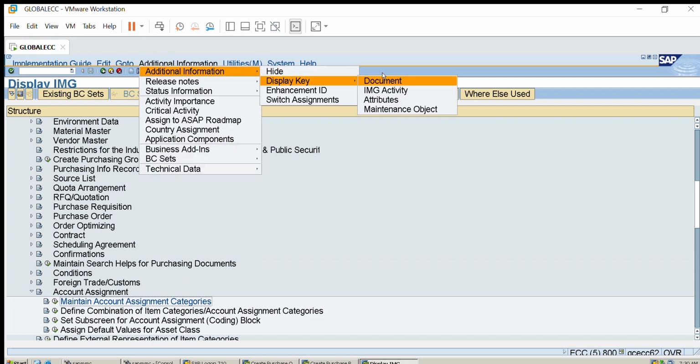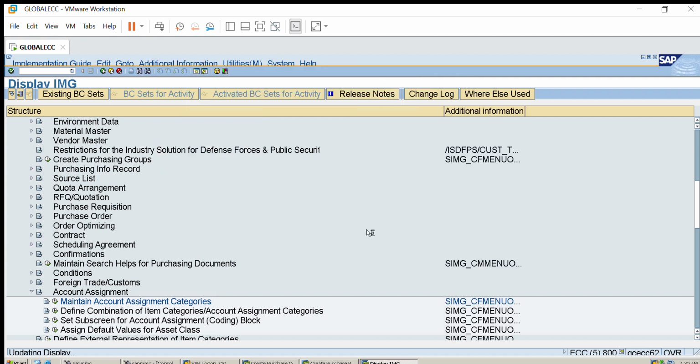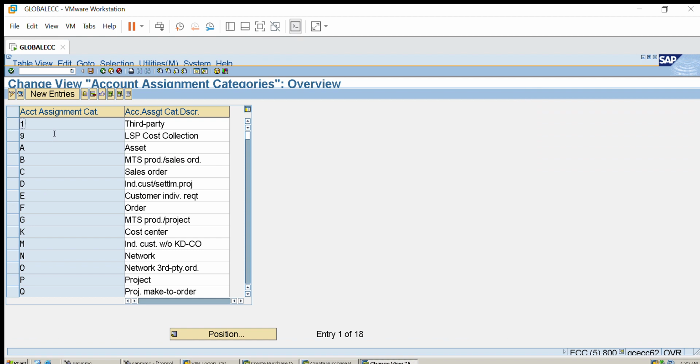The last four digits will be our T code, right? MG activity. So I'm expanding this. See, OME9 is working, right? So here we have account assignment category, and we have third party, asset. Now enter the below details. We have all these purchase requisition items. Let's say for standard, it will be nothing, right? Now enter the below details and line item purchase requisition as follows.